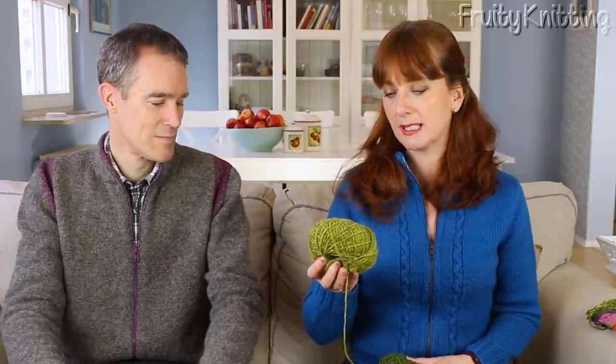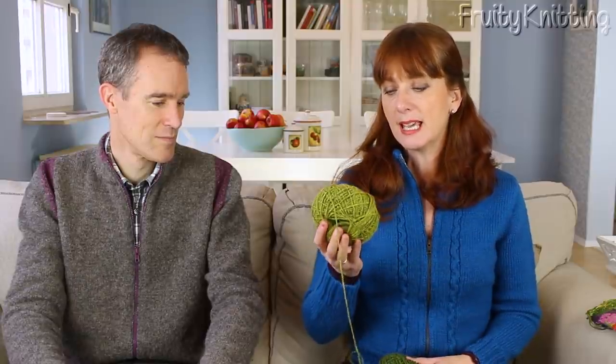And it's got set-in sleeves. I haven't decided yet whether I'm going to steek them and continue knitting in the round or if I'll separate and just knit the top upper front and upper back flat. The problem is this yarn is not a perfect steeking yarn. It's not 100% wool and woolen spun. So if I steek, I may end up finishing the steeks with my sewing machine. That is actually less bulky than doing a crochet or some other way.